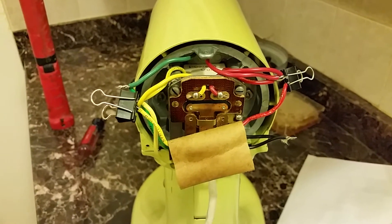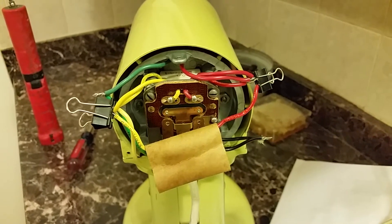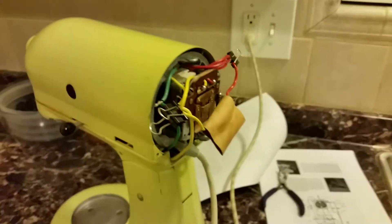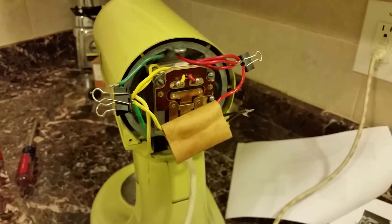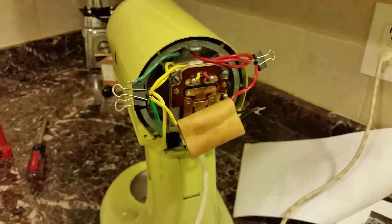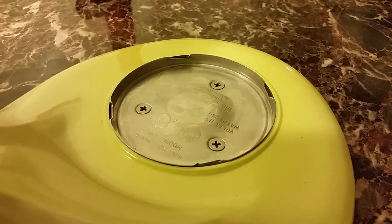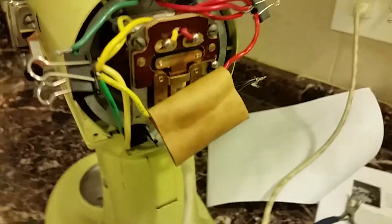Hey YouTube, I've got a little video here about the operating characteristics of the KitchenAid brand model K4-5 stand mixer. This is a pre-solid-state model, so it differs quite a bit electrically from a modern unit, starting with the K4-5SS made by Hobart starting in 1978 forward. After Whirlpool acquired KitchenAid from Hobart, they stopped putting a Hobart emblem on the band. This unit has the Hobart name stamped on the bowl mounting plate — it's a very old unit. They didn't make these after 1978, so somewhere between 1962 and 1978 this was built.